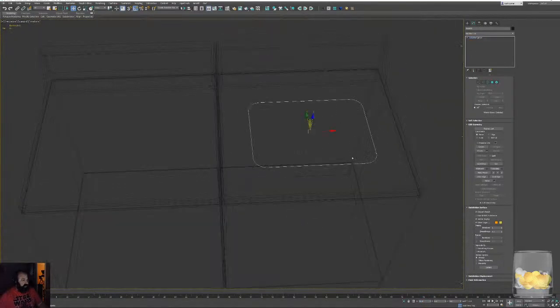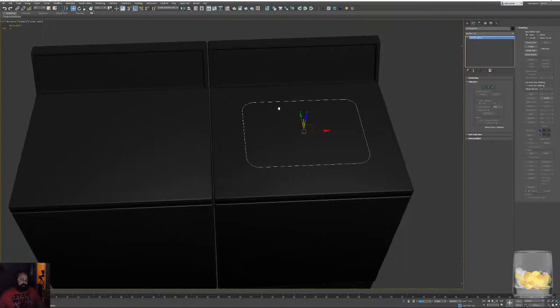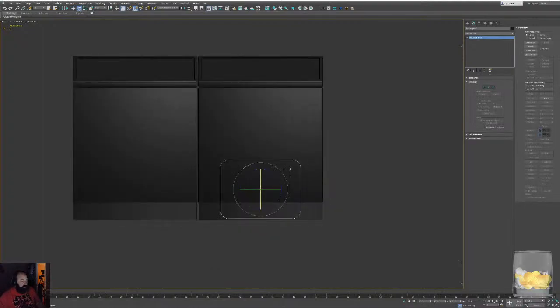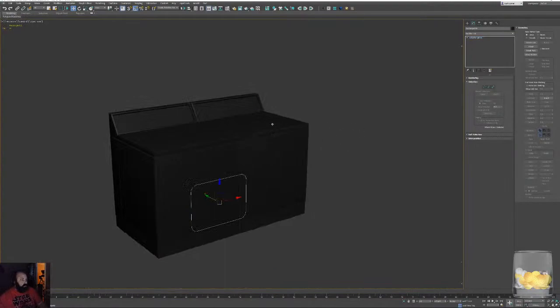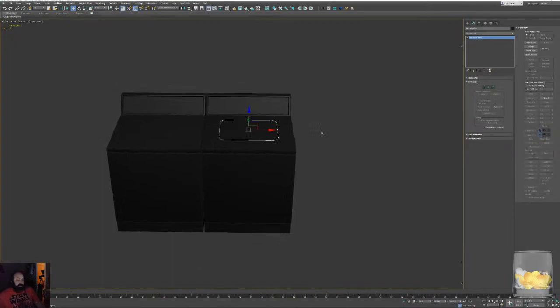If I was just making this for me, if it was just something for a portfolio piece to show off what I'm capable of doing, then I would have a different approach. I would cheat things a little bit more in terms of their polygon count, right? That's not bad.